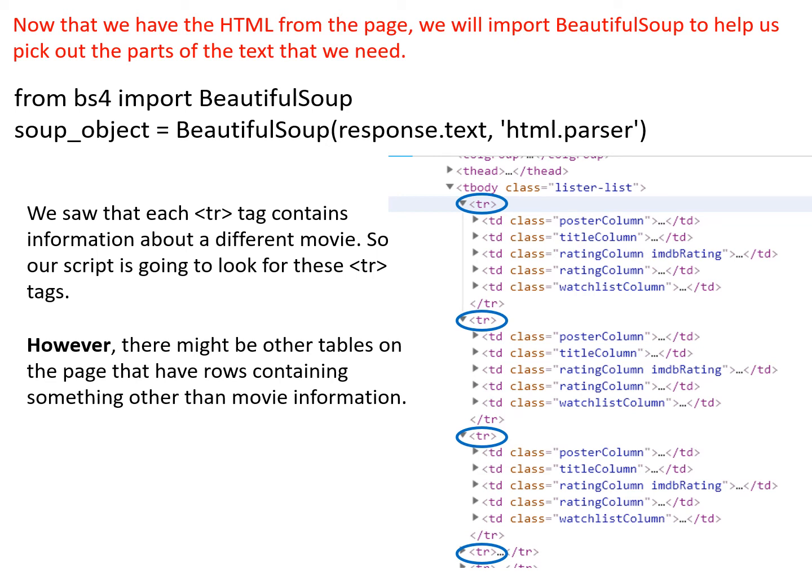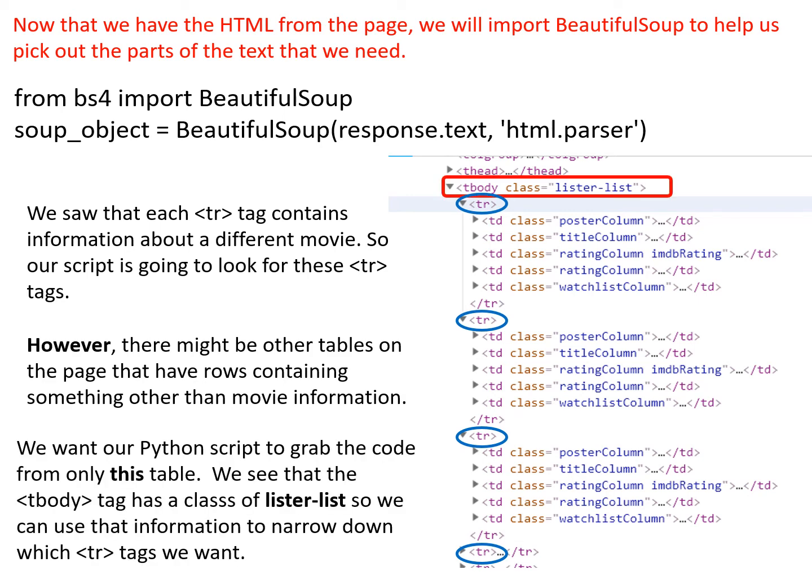We never want to just assume that there's only one table within that HTML. So we wouldn't just want to say, find the table and get all the TR tags, because there might be other tables. What we want to do is make sure that we specifically target the one table that we are interested in.